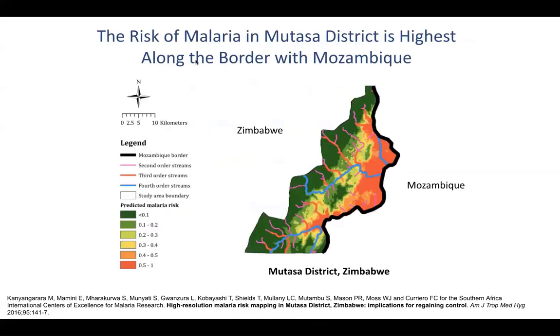Next slide. So this again is a map of Mutasa district in eastern Zimbabwe, again showing a similar malaria risk map that leverages multiple geospatial layers of data, as Anna outlined earlier and I just described for Chilenge. And what you can see is that the malaria risk is higher right along that border with Mozambique. Now, there are other changes here. There are changes in elevation. The elevation drops are also contributing to this high risk along the border with Mozambique. Next slide.